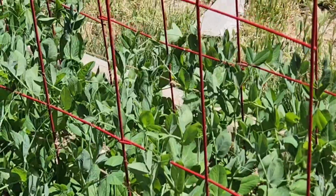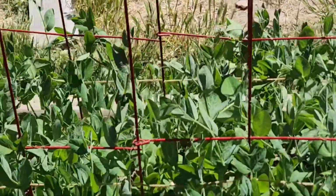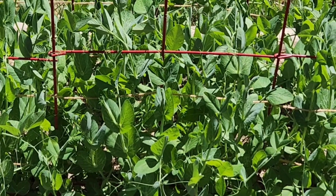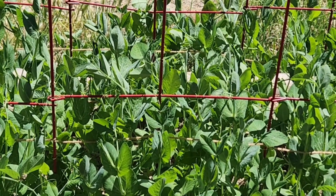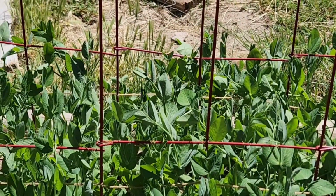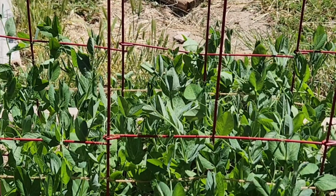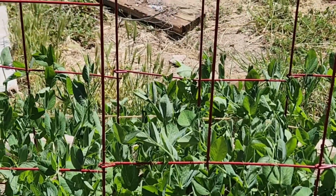Over here, I am just tickled. I can't believe I have never had luck with my peas when I've tried growing them. I've never had luck with them. This is the first time I've tried growing peas in a raised bed, however. And just look at those. I'm going to have to put another row of string up so that they can keep climbing. These are Alaskan sweet peas. That is the variety. I am just tickled with how well they're doing.